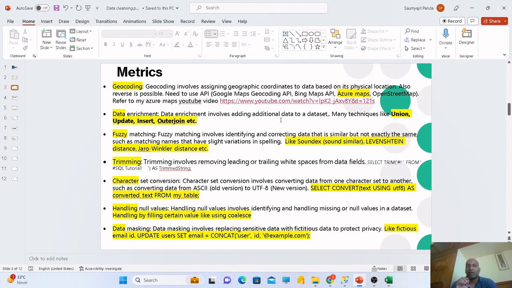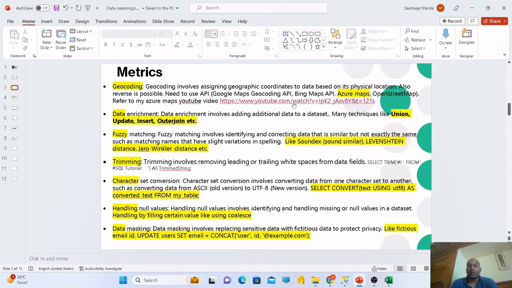Rather than a dot like 52.333, you need a comma there, something like that.